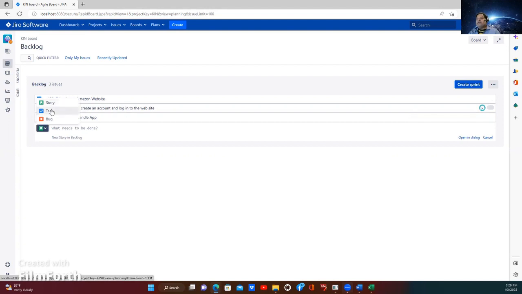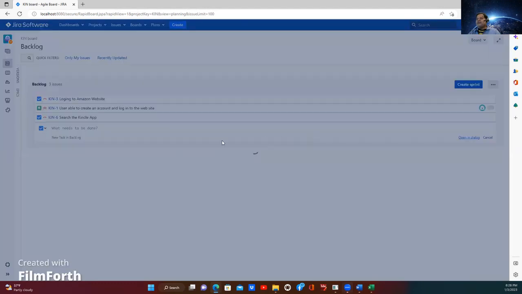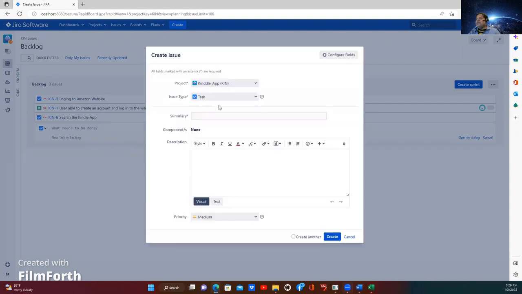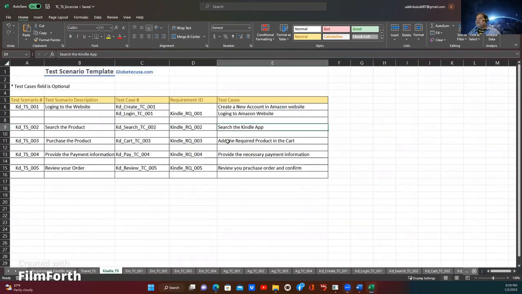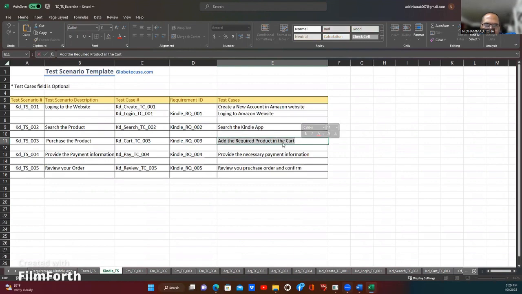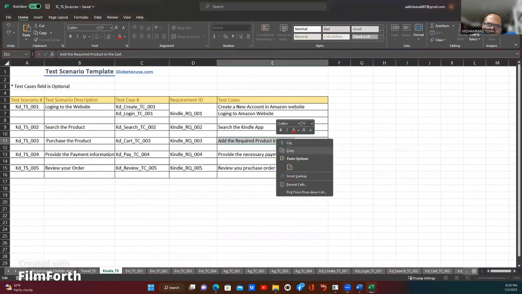The task. And then what we can create more... Okay. In the summary space, we're going to put the test case or test scenario.